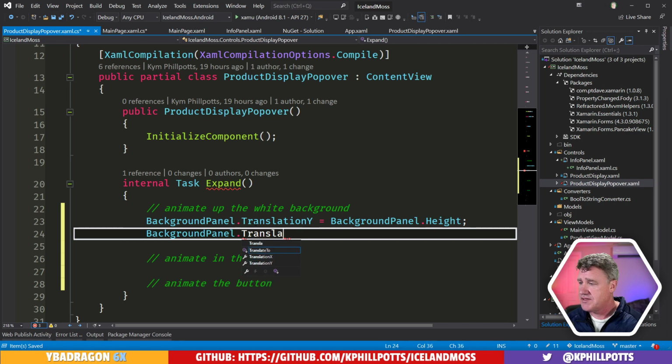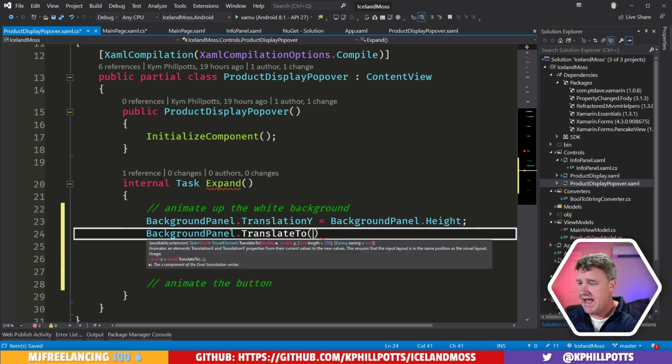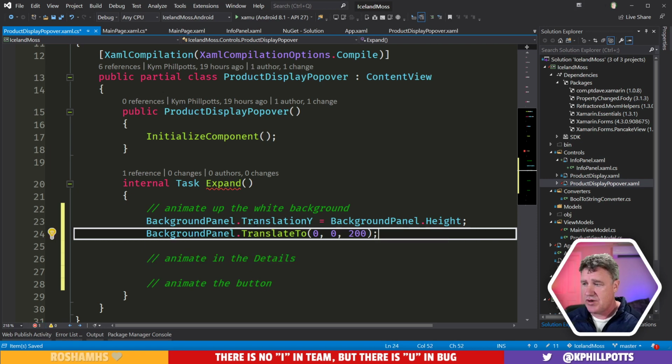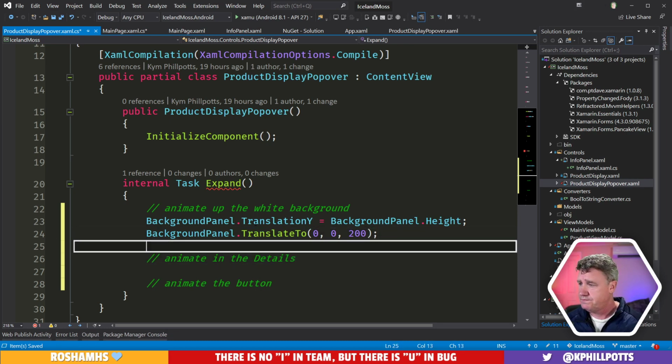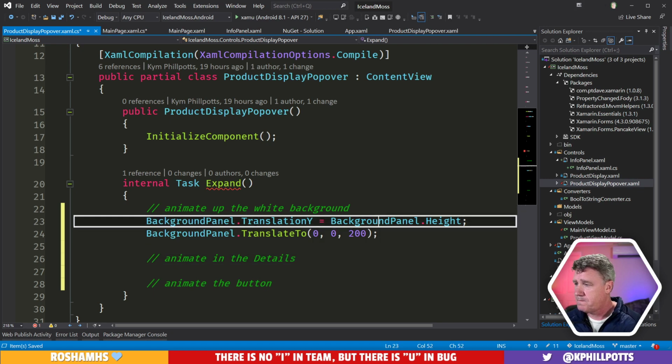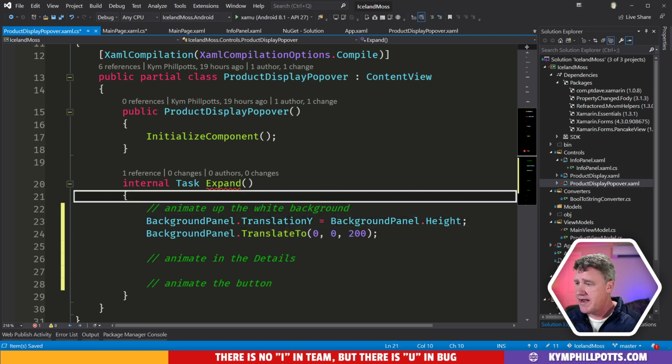So we can say translate to, which is an animation method, to 0x, 0y. So basically put it back where it needs to go. And it happens pretty fast. Let's make it say 200. So hopefully that will basically bring that in. We should probably try that out, shouldn't we?